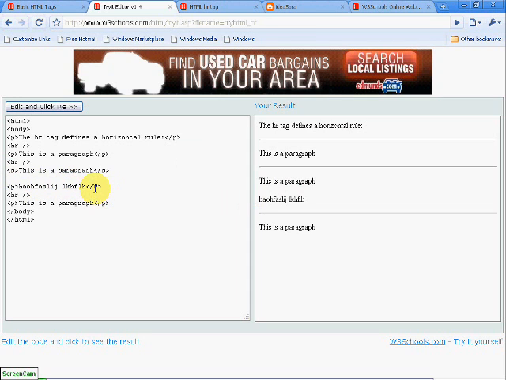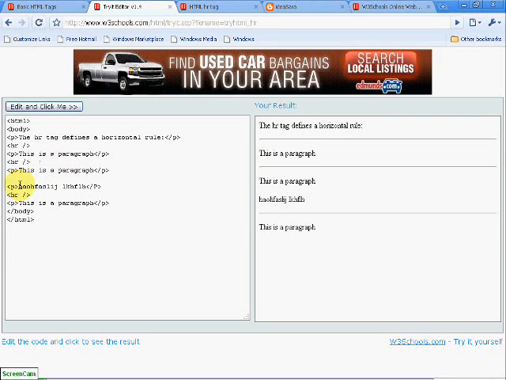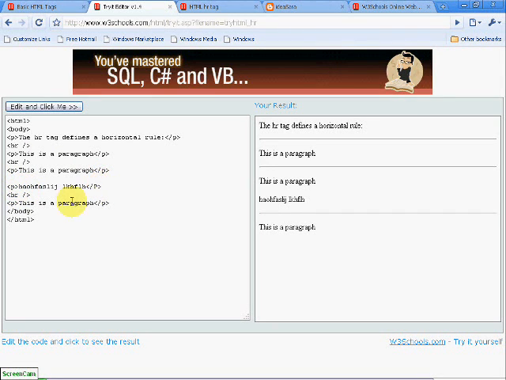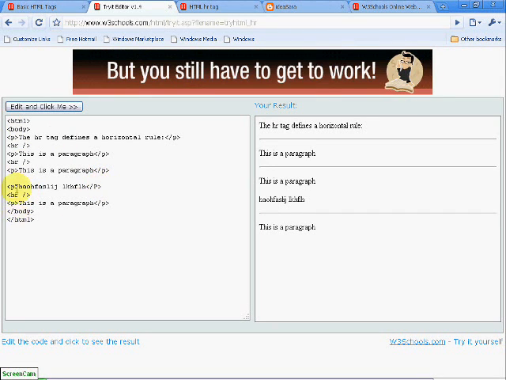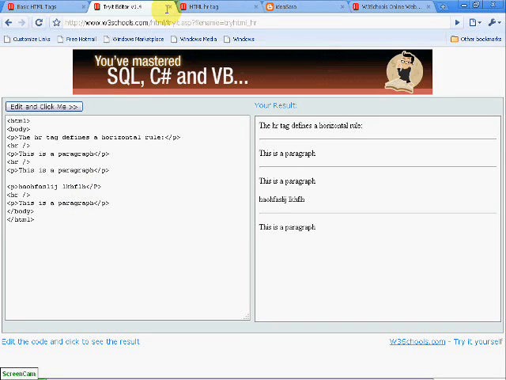Okay, so let's see our next thing, and this is text formatting using some tags like big, italic, and some of these are useful, like again the B tag, which makes it bold, big makes it big, I makes it italic, code is like computer output, so sometimes you want to use those, and then you can use subscript and superscript.